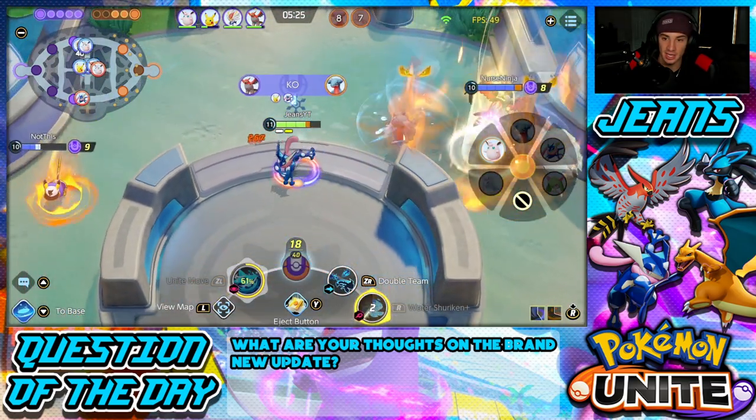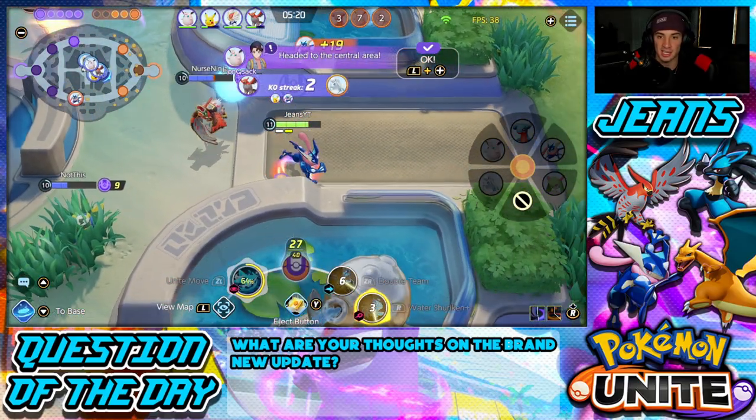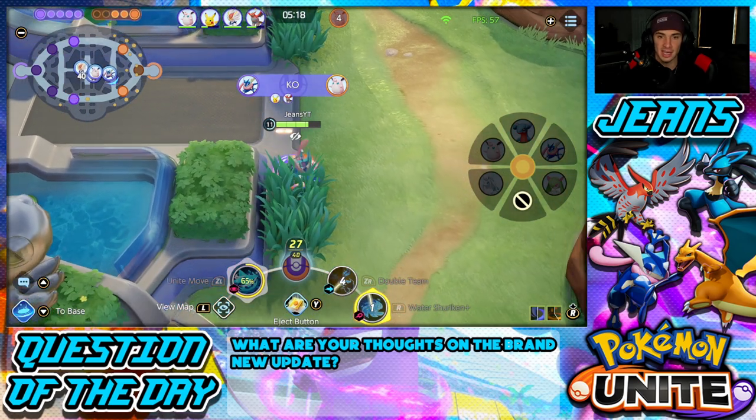I'm going to cut through this mid because it looks like he's getting chased here. And we can deal damage here and get rid of you. Actually, Talonflame picked up that KO. But I'll step up on you and deal my Water Shuriken damage. And did I get that one? I think I might have. I did indeed. I did indeed get that damage.